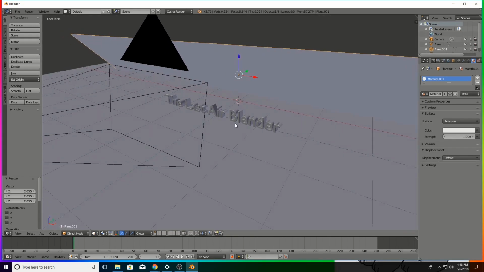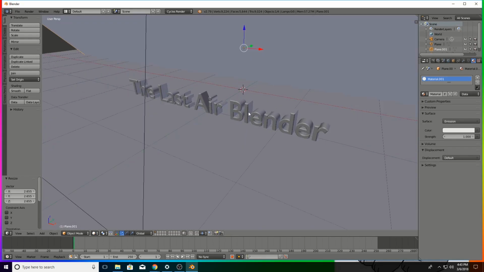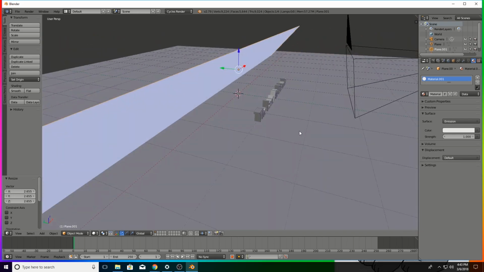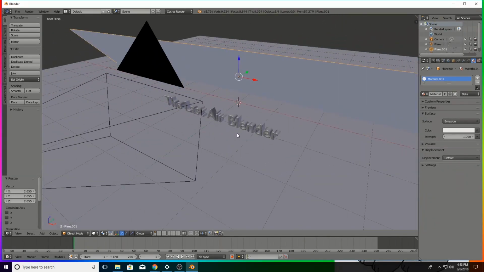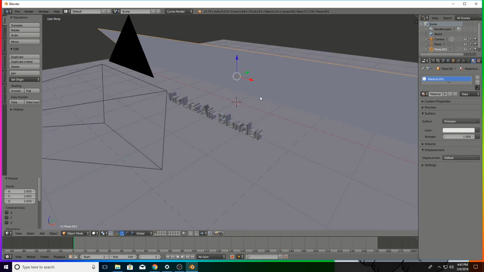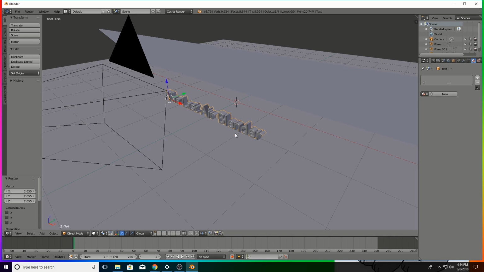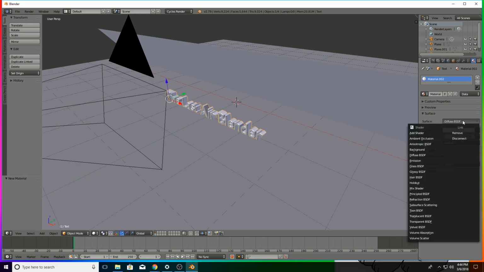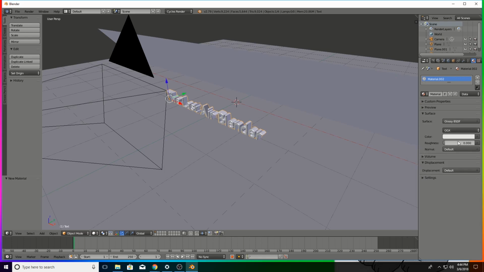Now the last thing I'm going to show you is how to change the material of your object and your ground floor to make it look a little prettier, make the materials look how you want. Now to do that, we'll just do it the same way we changed the plane lamp that we made. Select your text object. You can add a new material. Right now it defaults to a diffuse material. If we want it to be a little shiny, we can change it to glossy.